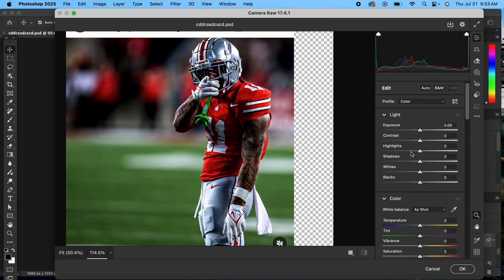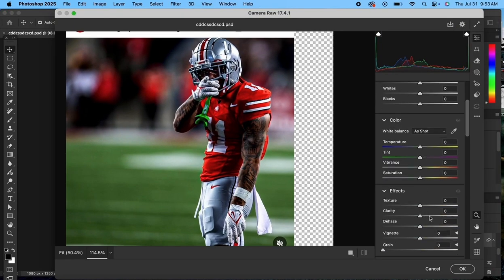And then I went ahead and added a camera raw filter to the main. I did it to both pictures, but this one is the main part, the main picture on the graphic. And you can pause it to see exactly what filters I added, but it really just depends on your graphic. But I usually focus on texture and clarity the most.